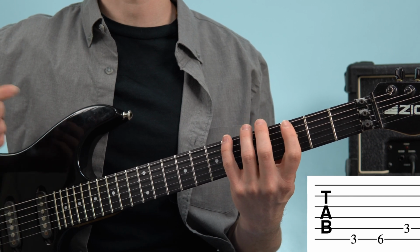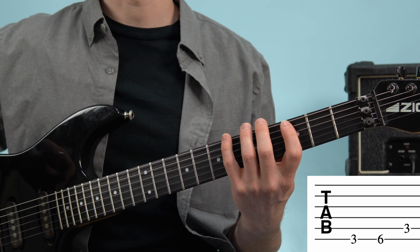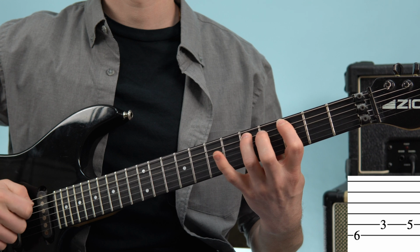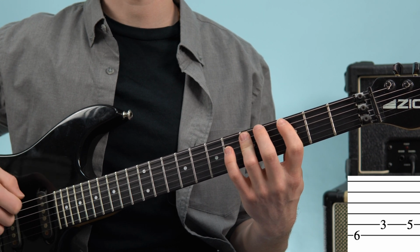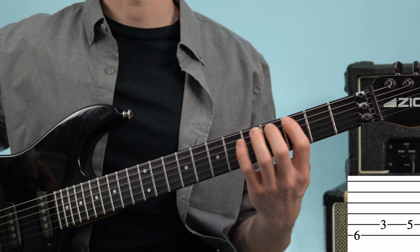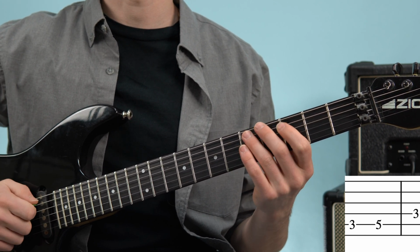Then again, we're going to go up 3 notes again, but we're going to start on the previous note we just played. We're going to go back a note to the 6th fret of our E and play up 3 notes from there, up to the 5th fret of our A string. Then again, we're going to go back 1 note to the 3rd fret of our A string and play up 3 notes up to the 3rd fret of our D.